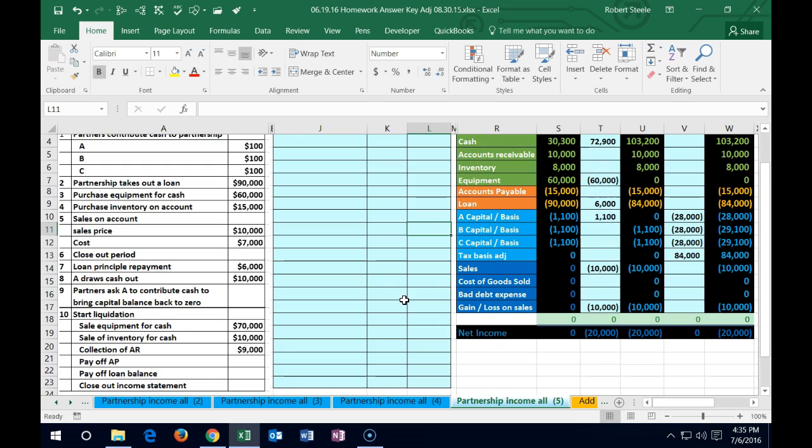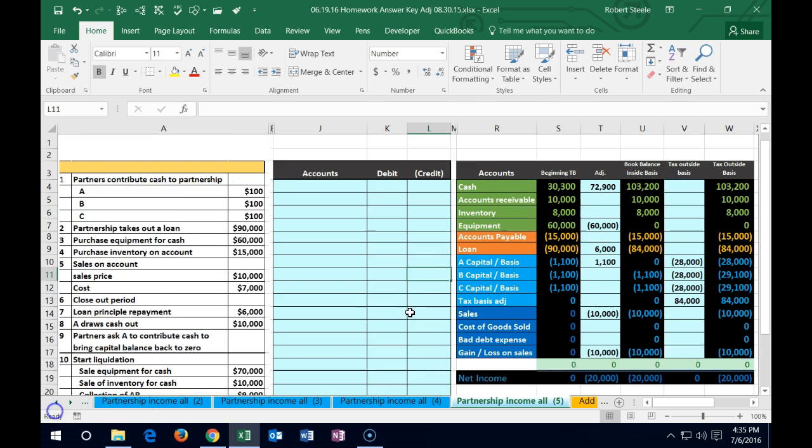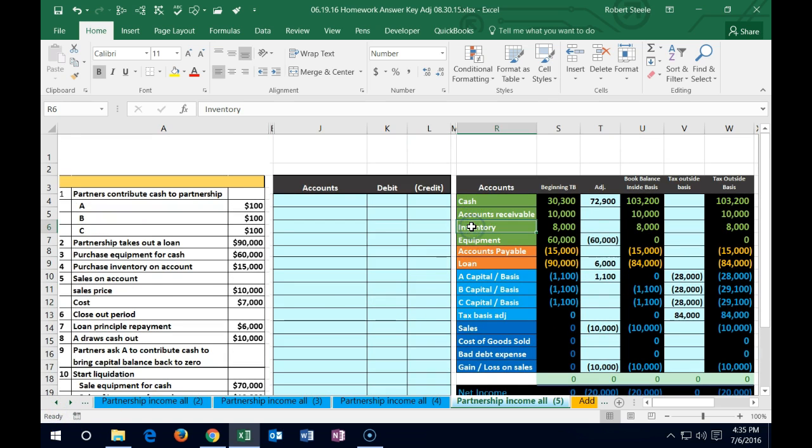So the second half of this is, of course, we had to give up the inventory in order to make that $10,000. Inventory needs to go down. Inventory is on the books for the 8,000. And of course, we just sold all of it, so it's all gone. So I'm just going to say inventory is going off the books. It's going to go on the bottom because it's a debit balance account. We need to make it go down. I'm going to go to the home tab, alignment, indent that because it's a credit. We're going to make our credits negative or bracketed numbers for 8,000.